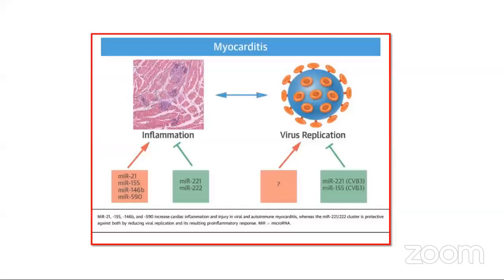These microRNAs are very important, and they are a very large family. Some of them are defensive, like microRNA 221 or 222. These microRNAs inhibit the viral replication, and so they inhibit inflammation. And others, like microRNA 21 and others, are inflammatory. What is important here is that all of these microRNAs are targets for new therapy in the future, promoting the defensive microRNAs and inhibiting the destructive microRNAs.